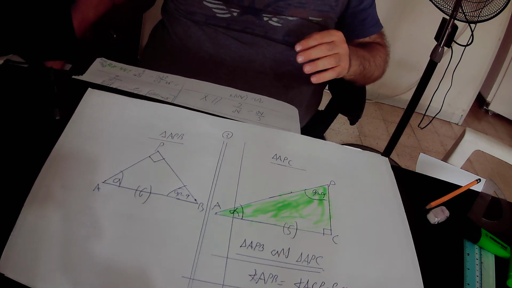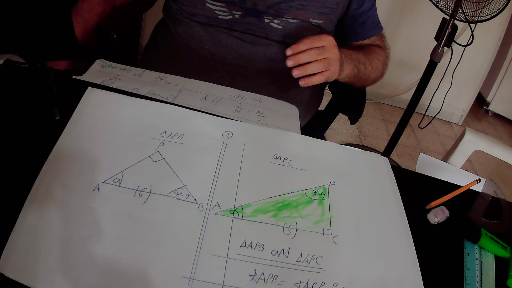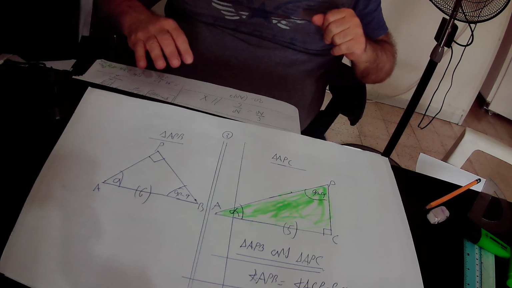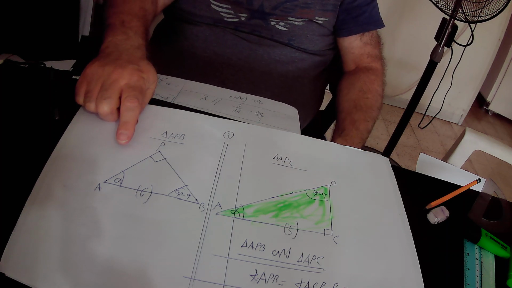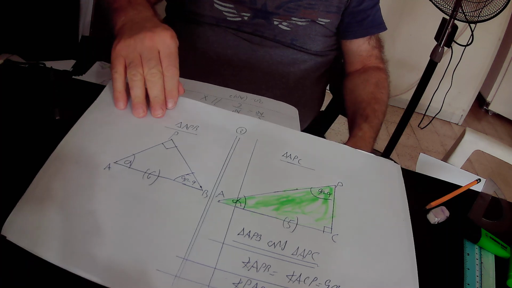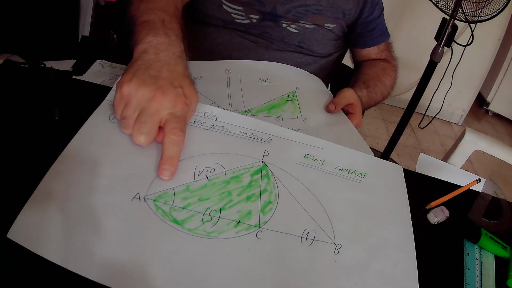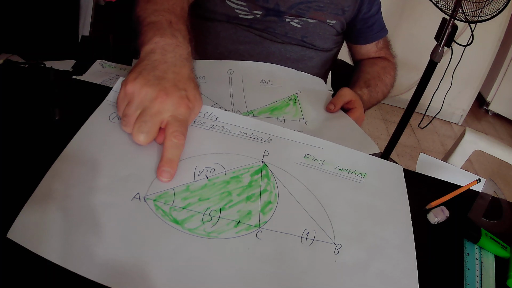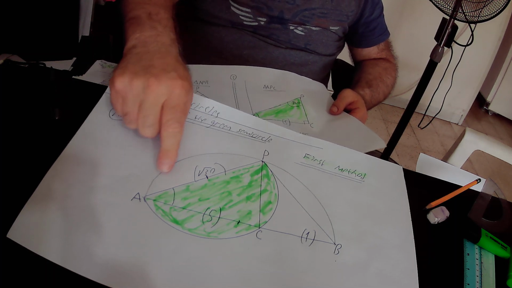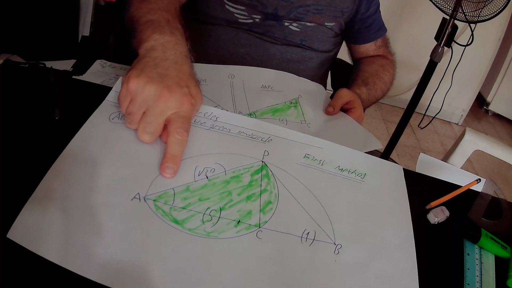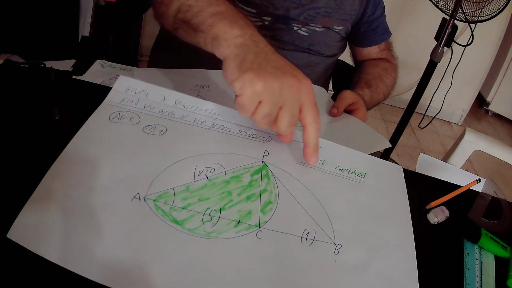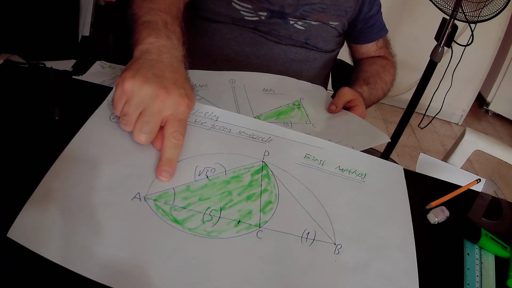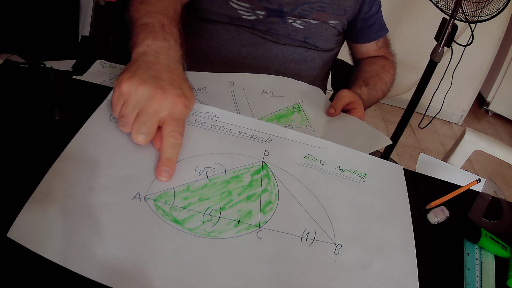So actually, those are the two right triangles that are coming from the original drawing, and I proved that those two right triangles are similar to each other according to the angle similarity rule. First of all, this is angle A, that is a common angle. It belongs to both triangles. It belongs to the green triangle APC, you can see it from the drawing clearly. And this angle A also belongs to the right triangle APB. Therefore, angle A is a common angle that belongs to both triangles. Okay?